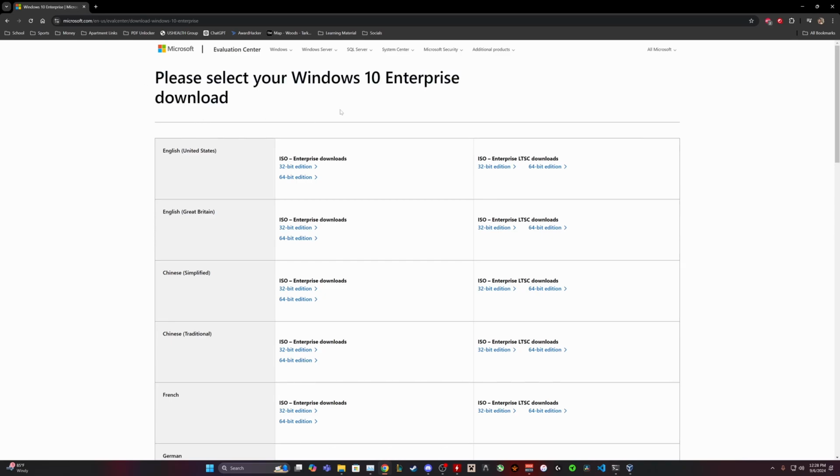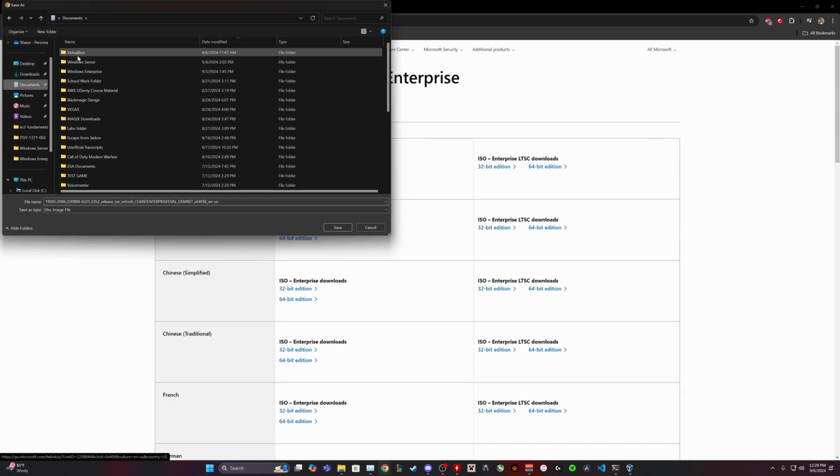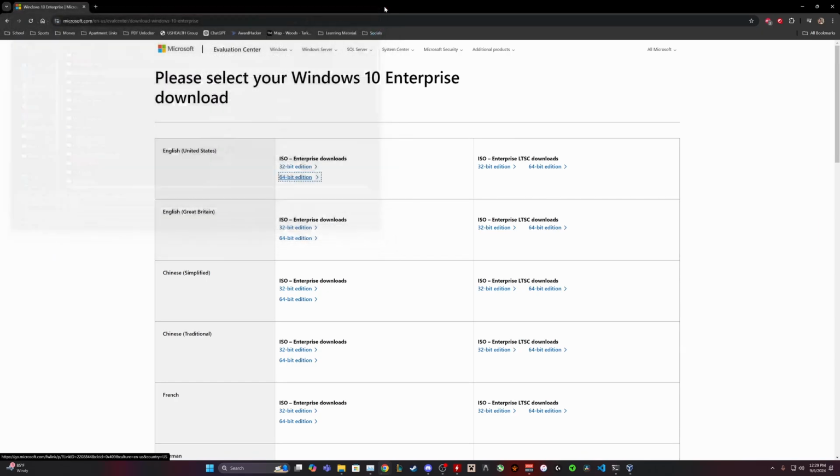I already have it downloaded, so I'm not going to download it, but you would select the 64-bit operating system, and then download it to your desired folder. I have it in the Windows Enterprise folder.